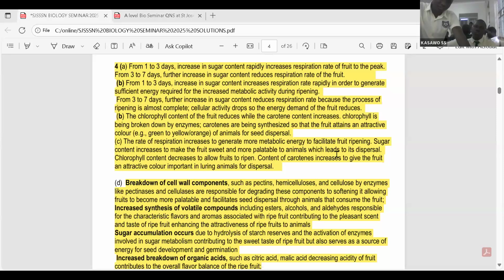Lastly, we have graphs like those of moulting, which increases and then remains constant, then increases. Should I go on explaining each, or describing each phase, or can I describe at once?